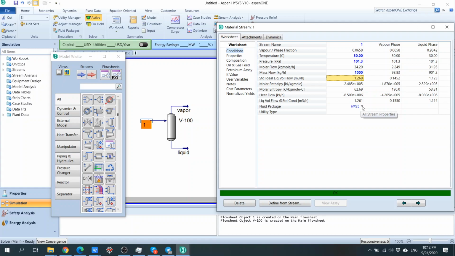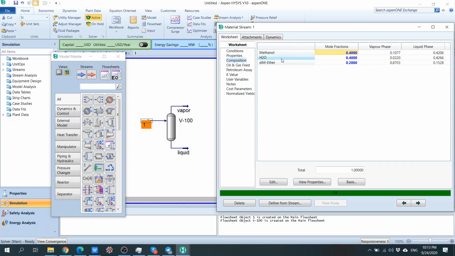This is the original NRTL, without any estimation of the binary parameters using the UNIFAC. But if we change this to the NRTL modified, you can see this. Maybe some of you will take a picture of this. Just remember, 6.58, because this will define the volume, how much of the compositions goes to the top and how much goes to the liquid, and so on and so forth.